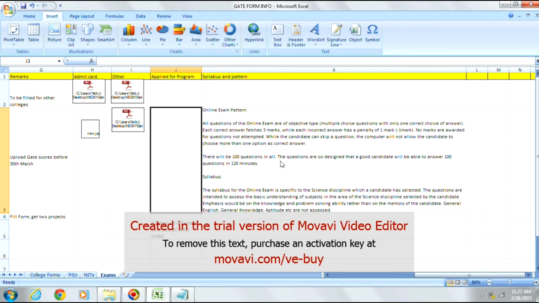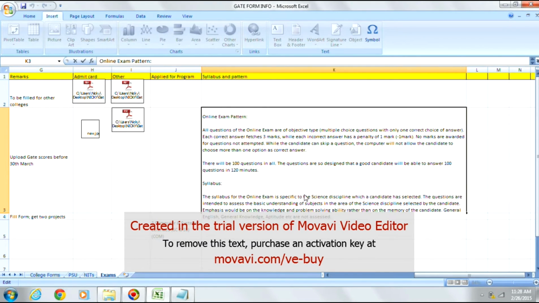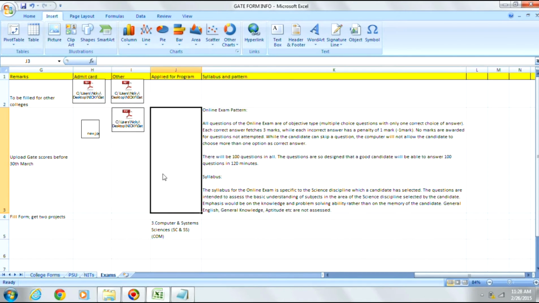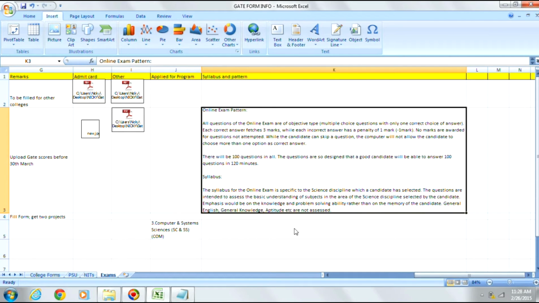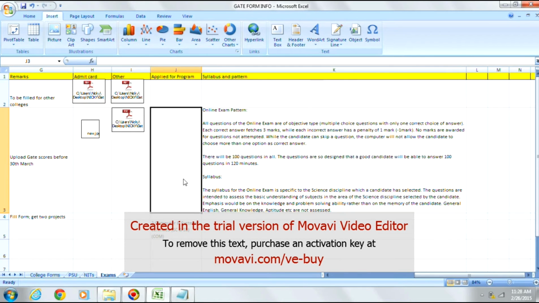So there are 100 questions, 2 hours time, and the syllabus is also mentioned, that this will be specific to the science discipline, and so on. So this particular column is for syllabus and any other pattern that I want to keep track of.